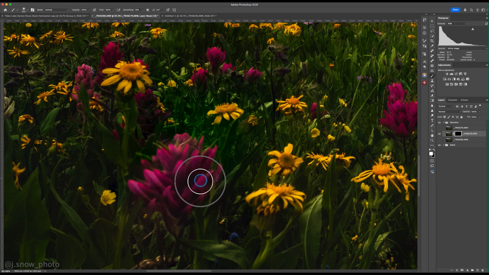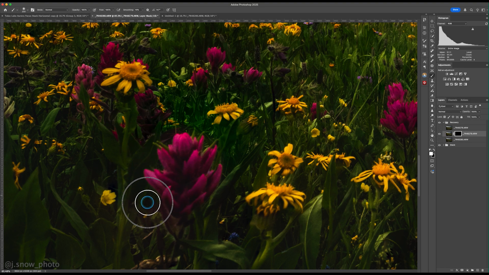this flower in. And you have to be careful because there are things around it that may or may not be on the same focus plane, and they may or may not be in the same position. And so as you paint or recover one of these areas, you might reveal an issue in another area. So it pays to be precise, and it pays to be a little bit careful.